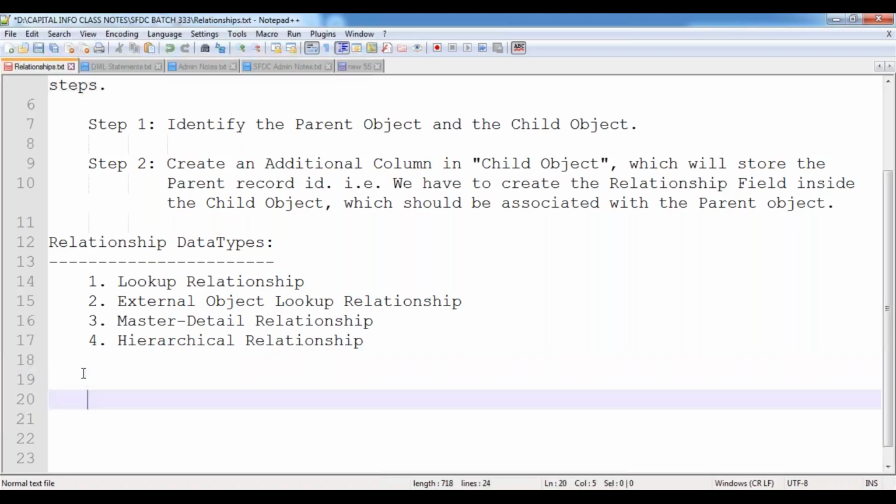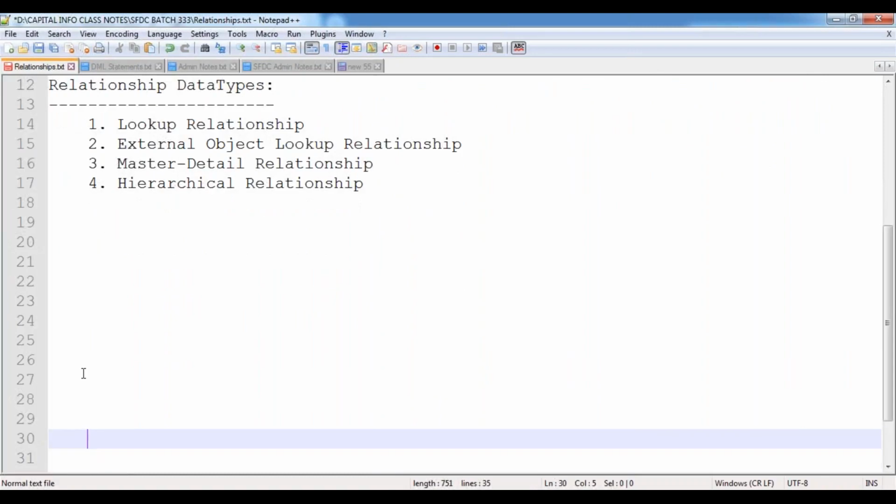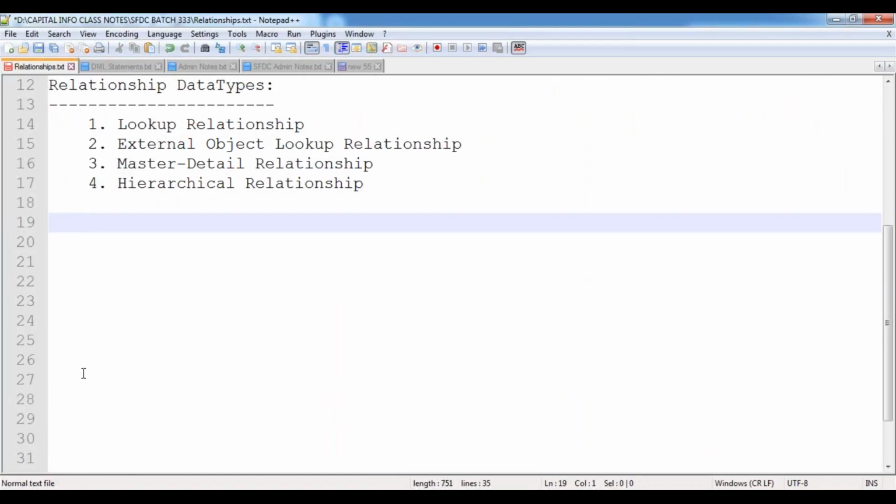So now today we'll see how to map the association between the two objects. Now let's see the practical part, how to create the association among the two objects in Salesforce.